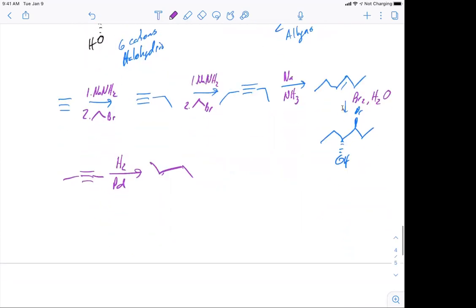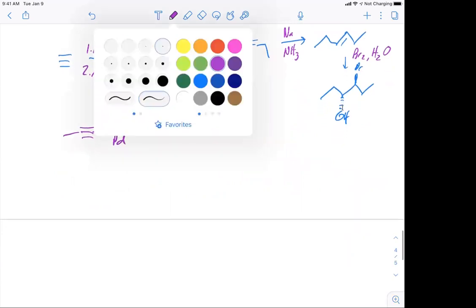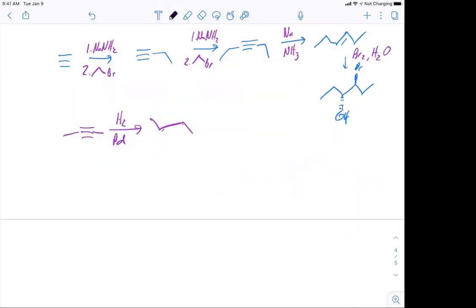Okay, questions? Any other reactions you'd like to see how we use? We're running low, so only got one or two more. So we've done some reactions. We've done some alkynes, done some alkenes, some alkyl halides, alcohols.